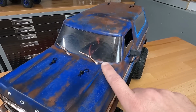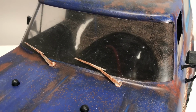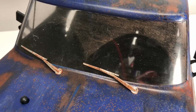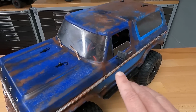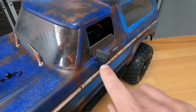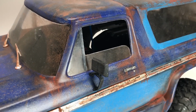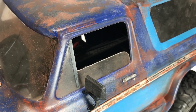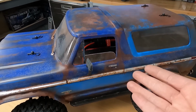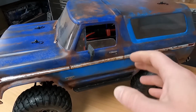Even here on the windshield, see how he took the windshield wiper, or maybe he took his finger and swiped away at it, so it took out some of that dust that was on the windshield. Really love that detail. And then over here, even the mirrors are all scuffed up, just to show that they're worn. He cut into the window here to show that the window's been rolled down, like in a barn. When you see a truck left in a barn, they always roll down the window because the door may have to be opened from the inside.